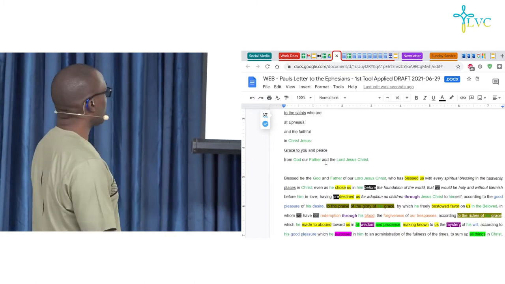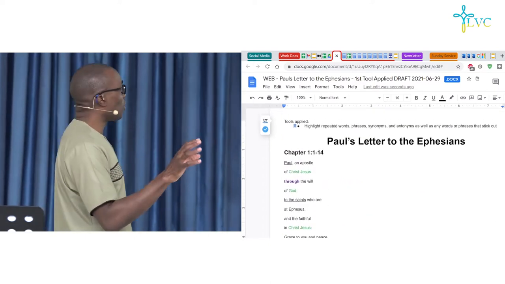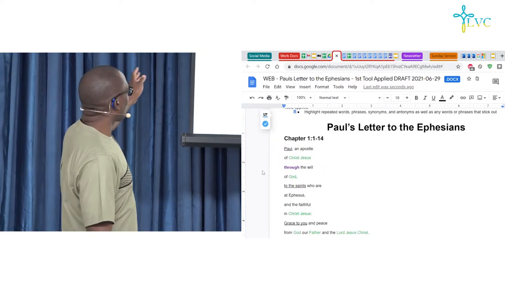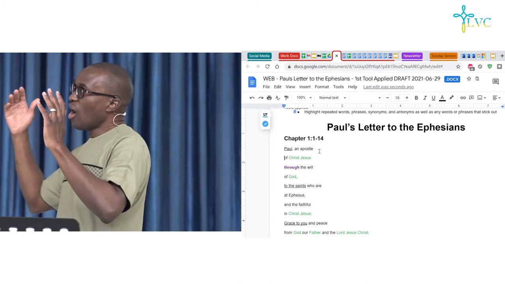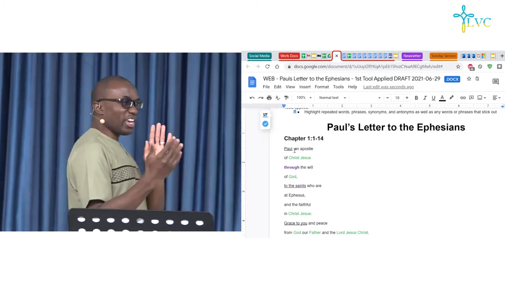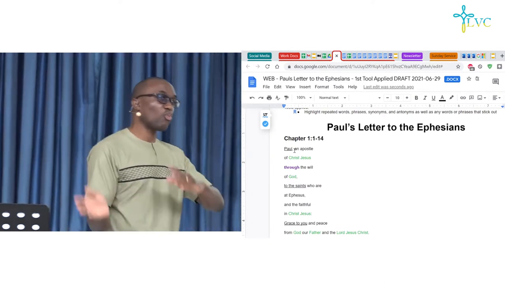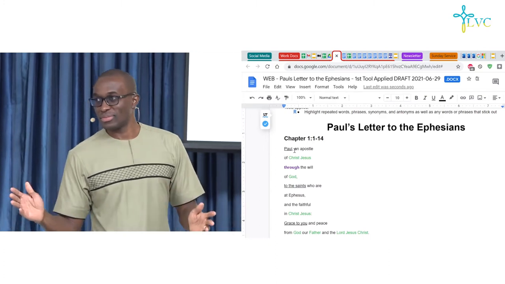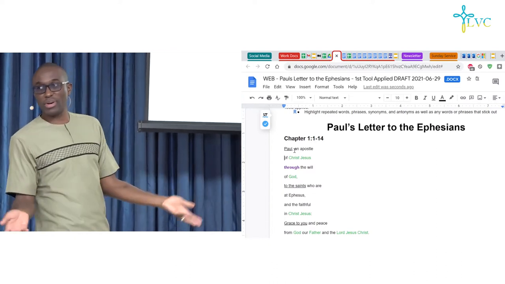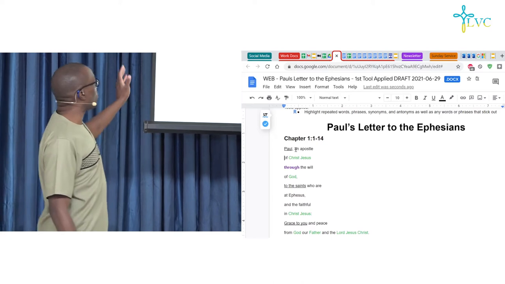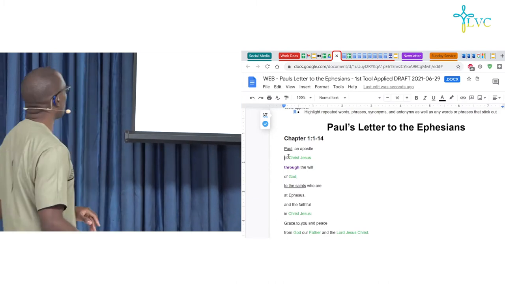Okay, let's scroll up to this intro and see the whole thing. All we've done is separate by prepositions. Now I wanted to group it so we know which preposition is related to what. The first one starts off with Paul, an apostle. Let me ask everybody, when it says "of Jesus Christ," is that something new being shared, or is it a continuation of what was originally shared? Continuation. Since it's a continuation, and it references what he's an apostle of, he's an apostle of Jesus Christ. So we'll press tab and move "of" so it's under apostle. This is what I mean by grouping words based on what they're referencing.